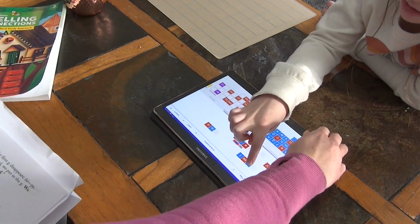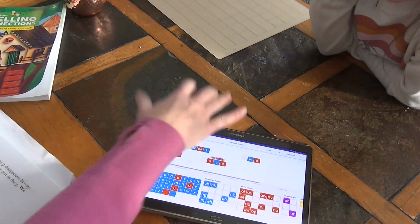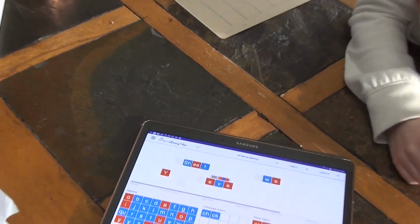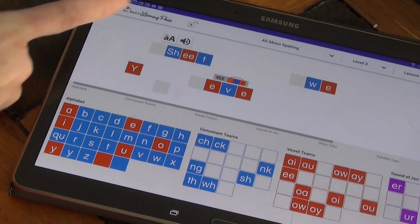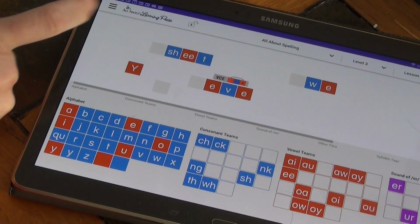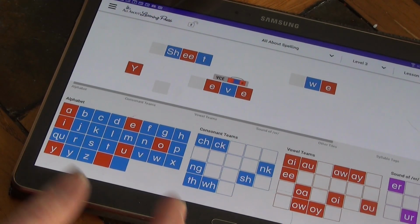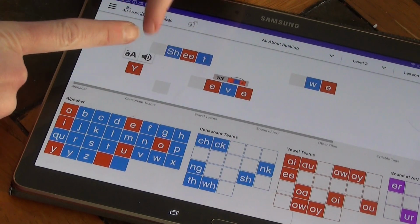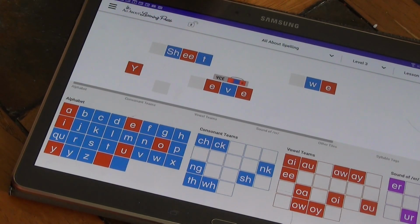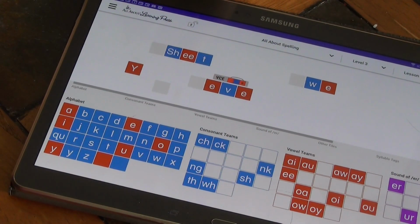That's another little tip: if you have the Tiles app, there's a lot of handy little things that you can do with it. Let me zoom in quickly. She just held down the first tile, clicked that little uppercase, lowercase. You can do that again, and that way, if you ever wanted to do a sentence or a proper noun, you could go ahead and change that. You can also click the sound button, which is going to give you all of the sounds of that vowel, or any of these tiles actually. If we click on the SH, it only has one sound.